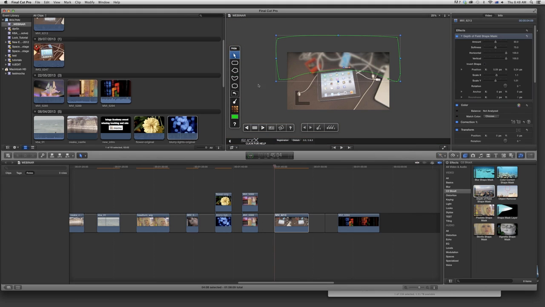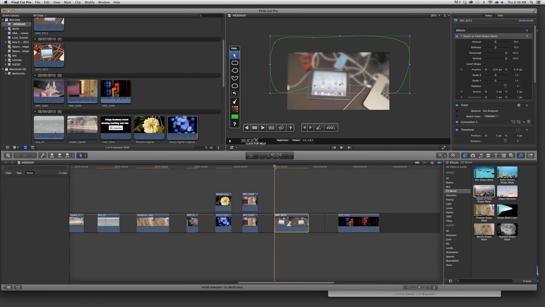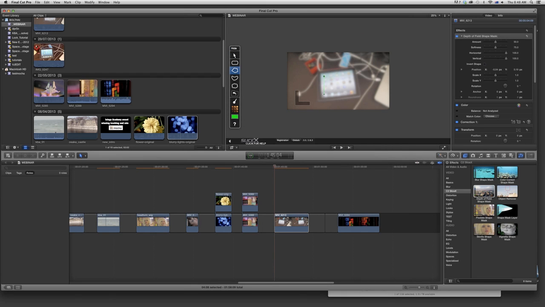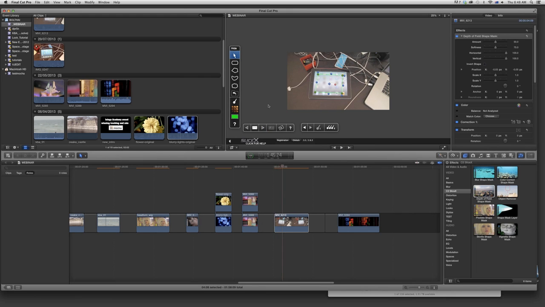So in this example here, we've got our iPad on a rather messy desk, and what I'm going to do is a depth of field effect onto here. Go through and zoom back a bit. We're going to draw a new shape to blur out the background there with depth of field. But then we're going to cut a hole so that the iPad stays in focus. This is an example where we can track a small area and then use the shape with a larger area.